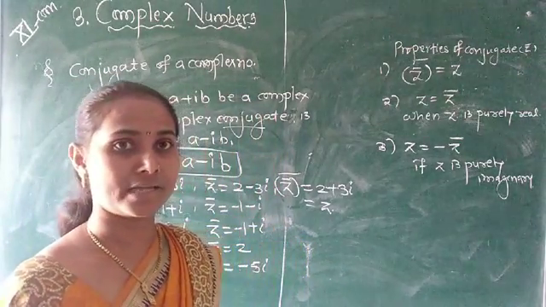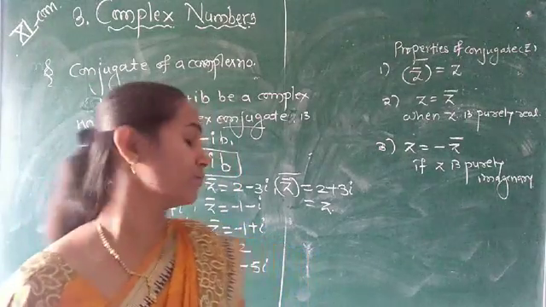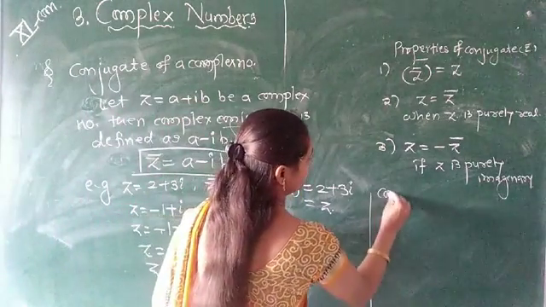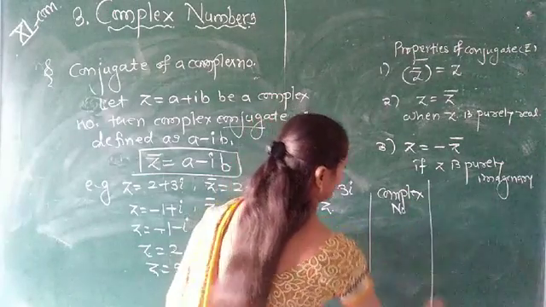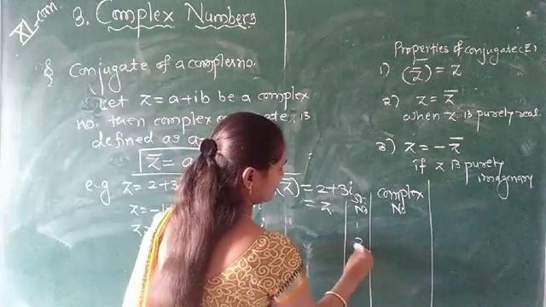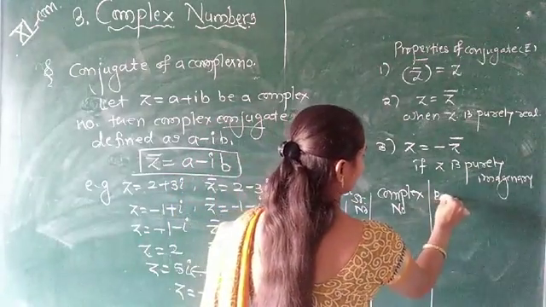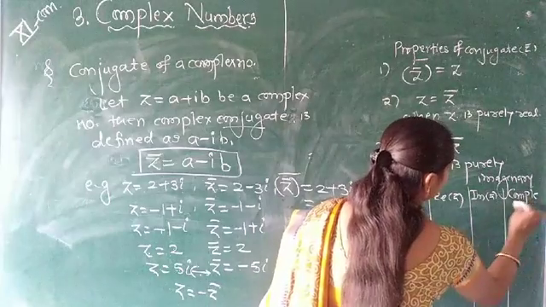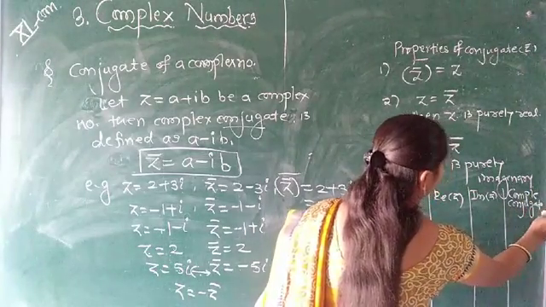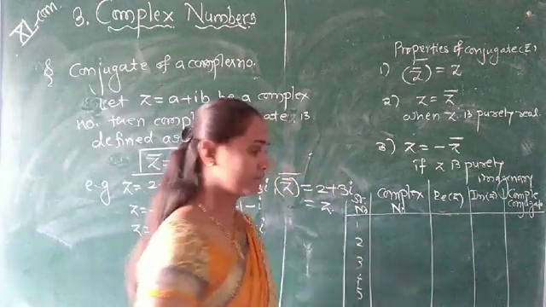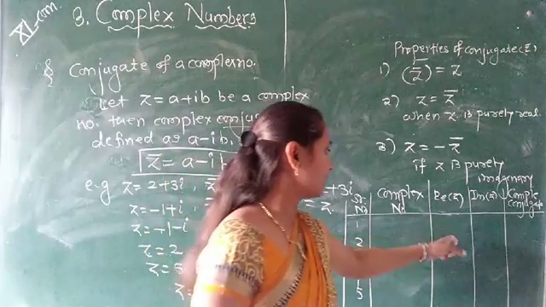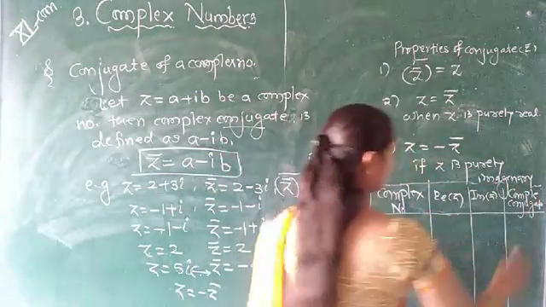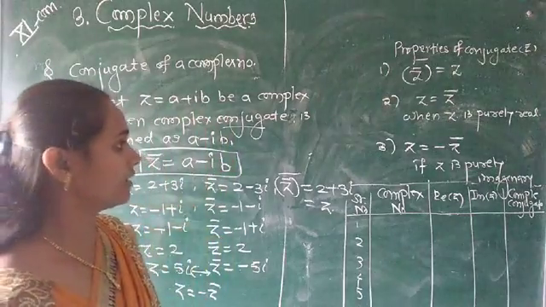In the next lecture, we will see our next point, that is algebra of complex numbers. So you should write down 5 examples of complex numbers and their conjugates also. Take any complex number, with serial numbers 1, 2, 3, 4 and 5. Write the complex number, then write its real part, its imaginary part, and in the second column its complex conjugate. Make this table. You can take any 5 complex numbers, write their real part, imaginary part and complex conjugate, and complete this table. Next lecture we see the algebra of complex numbers.